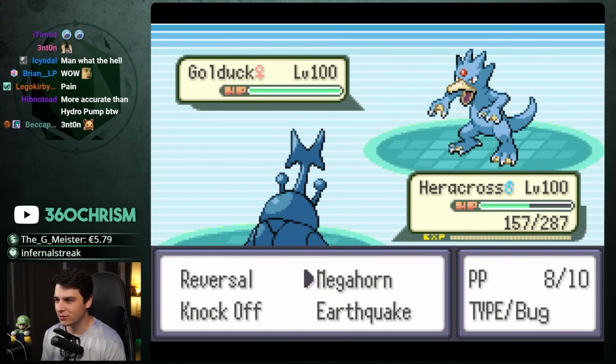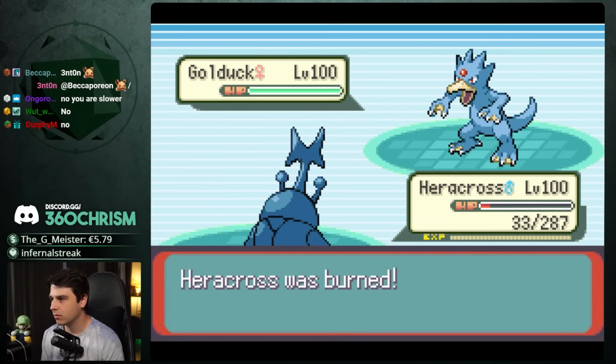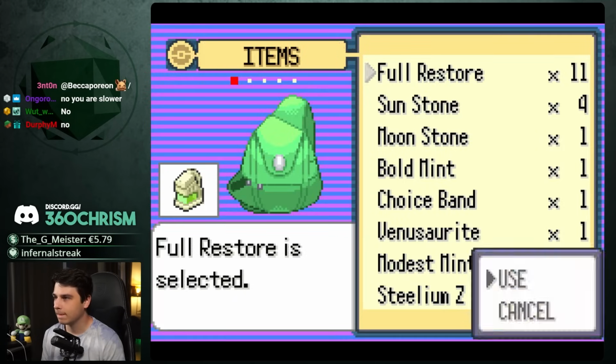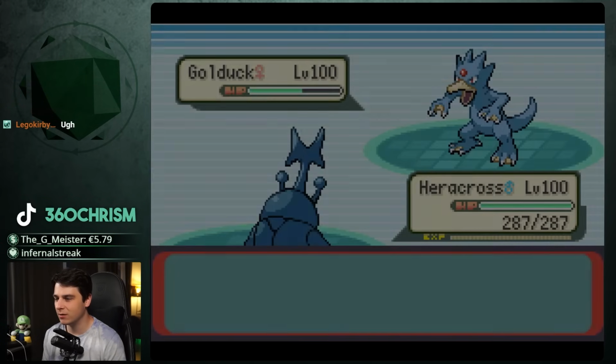Okay, that was a good range. I'm gonna go for that. I'm slower? Okay. There's the burn. Live, please. Looks like we can live on a good range, as long as we don't get burned immediately.